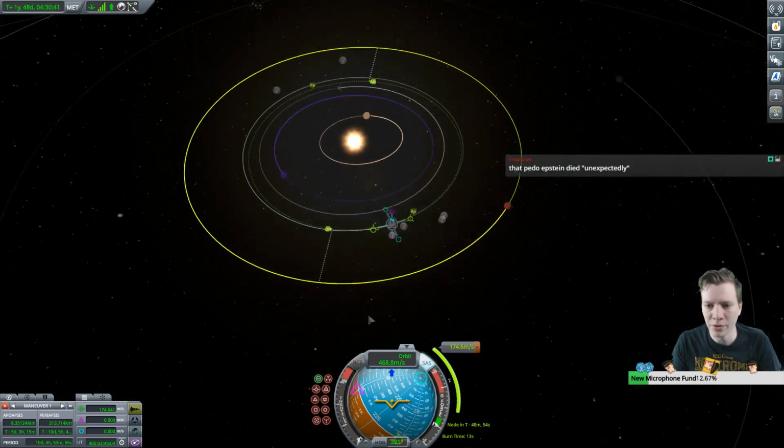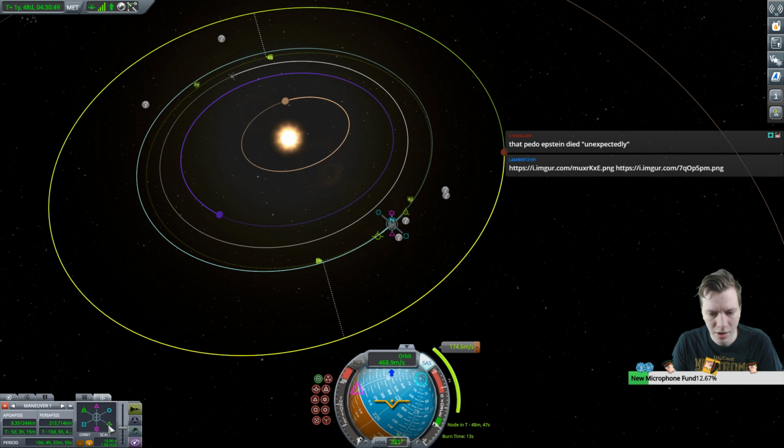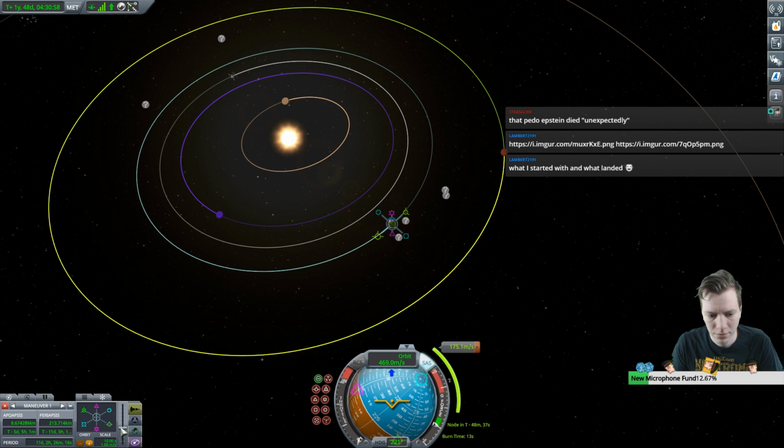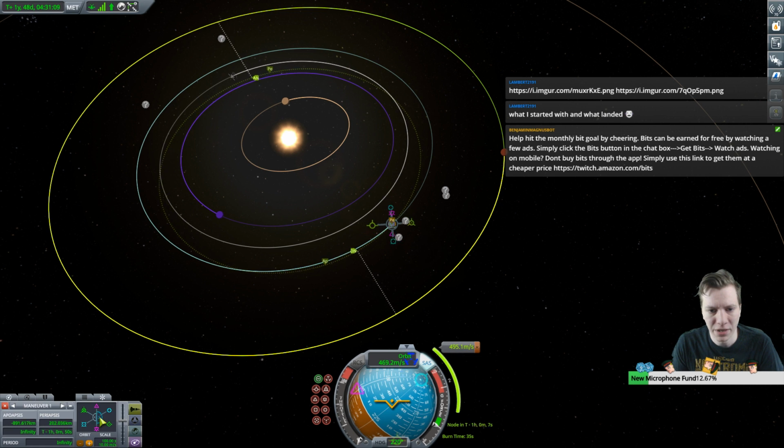Let's see. Where am I trying to go? Zoom out, Magnus. Bring up the graphical maneuver editor. Oh, we're going the wrong way. Why is this going the other direction if I'm adding delta V? Probably means we need to do this and burn at a different point on the orbit. Now it's gone. Okay, okay, this is fine.